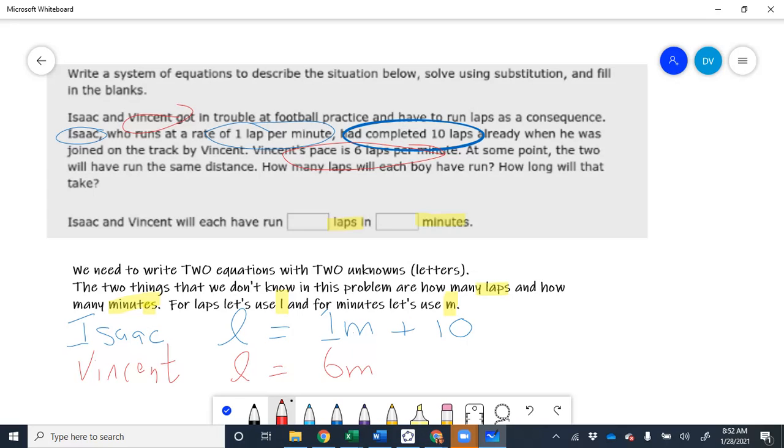So now we have 2 equations, and we also want these equations to be as simple as possible. But now, like it said at the beginning, we have 2 equations, and we have 2 unknowns, 2 letters, 2 things that we have to find out. Now remember, this is substitution. That means we're going to replace one of the letters with some expression. Now, there are 2 things that this problem says that L is equal to. It says that L is equal to 1m plus 10. But it also says that L is equal to 6m. We could replace either one. And let me just make more room.